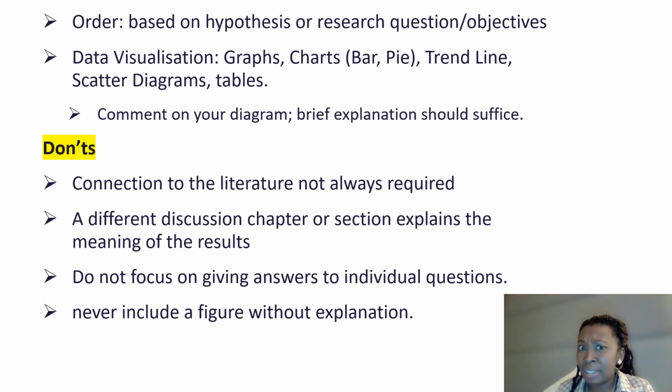Yes, even with the qualitative, you can use diagrams when necessary. For example, if you're talking about the gender or the age, you want to have a table in there or a chart, that's fine. But for quantitative research, you find more of these kind of diagrams and all. But what's important to note is you need to tell us something about this diagram. So don't put in a figure, a table without saying anything. All right, a brief explanation should suffice.